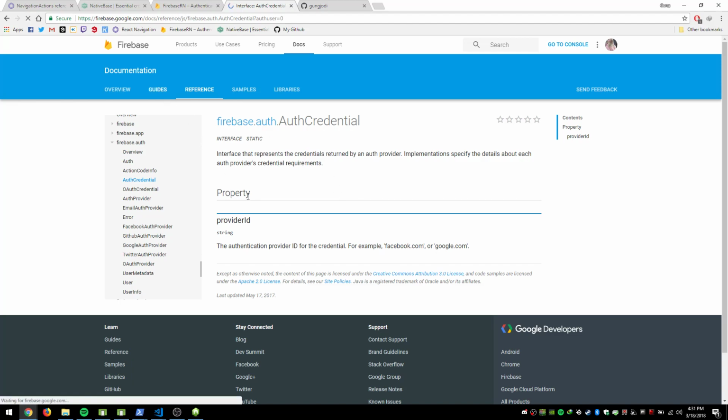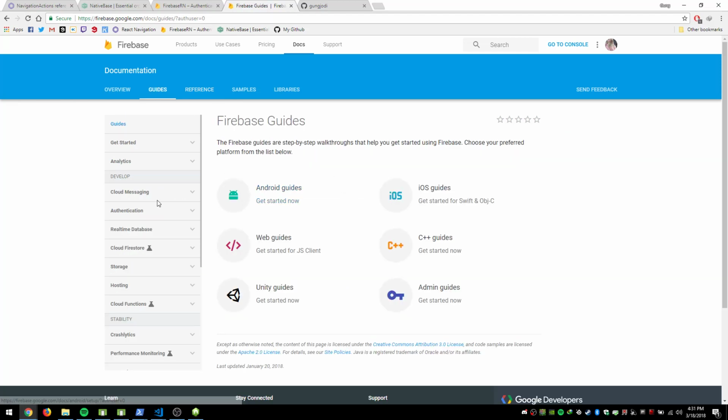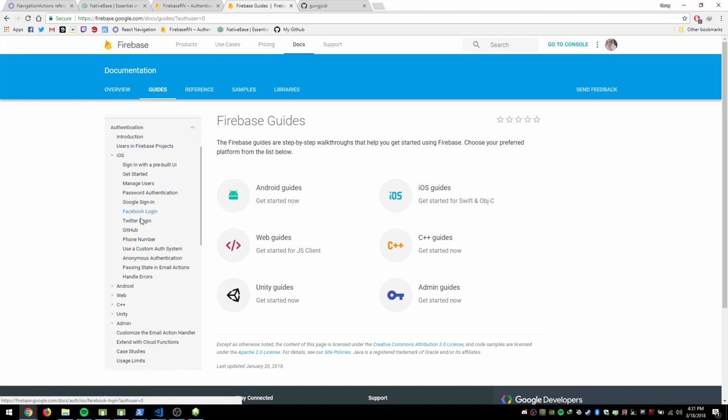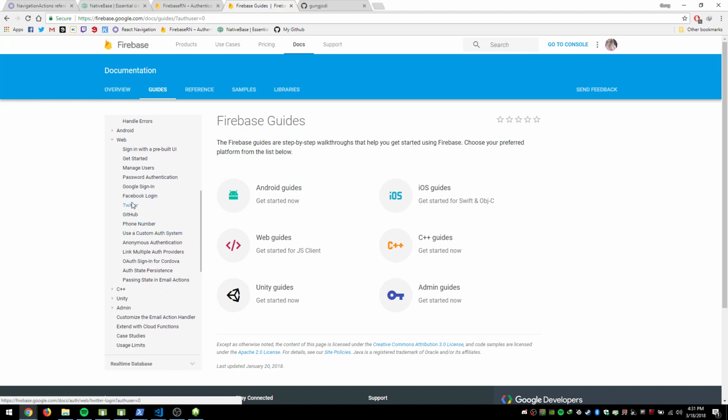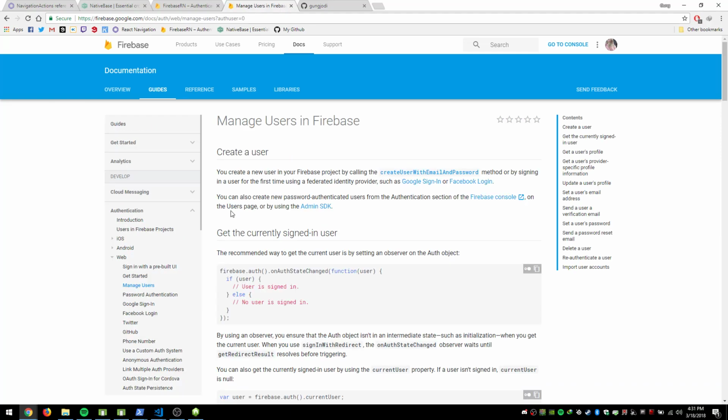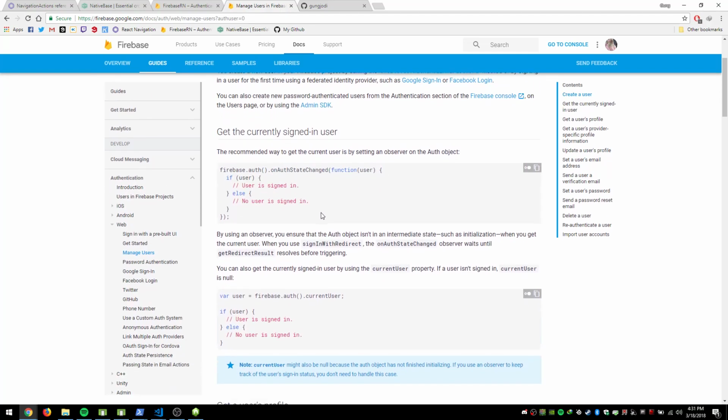No, guides. This is for the reference. So let's see the web one because we use JavaScript. So manage user, I think. Yeah, this, on auth state change.